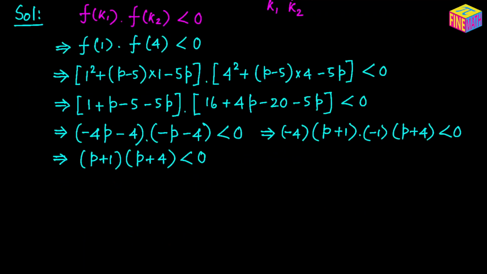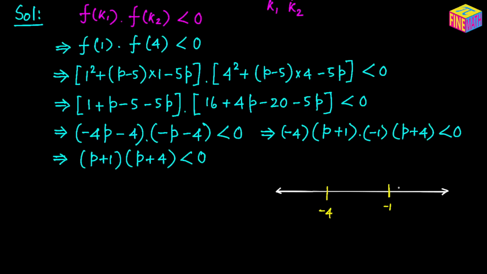And to find the solution set for this inequality, let's quickly use the wavy curve method. So I'm going to draw the real number line here. From the first factor, what is the critical point? Well, the critical point would be p plus 1 equals 0, that means p equals negative 1. So negative 1 is a critical point. So let me plot the negative 1 here. Let's suppose this is our negative 1 right here. And then from the second factor, our critical point would be p equals negative 4. So let's assume that this is where we have negative 4. So then let's draw the wavy curve.